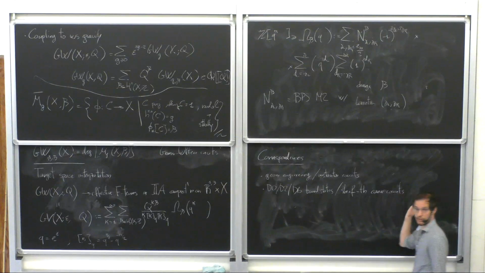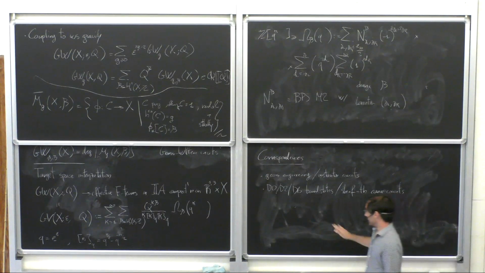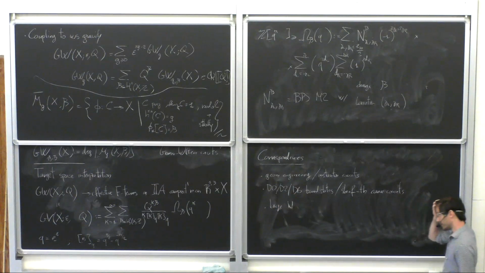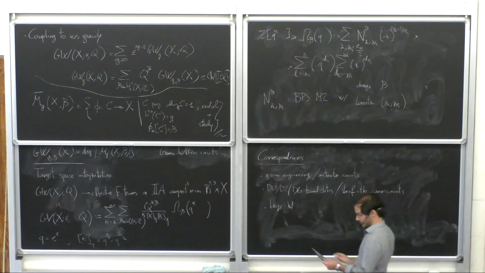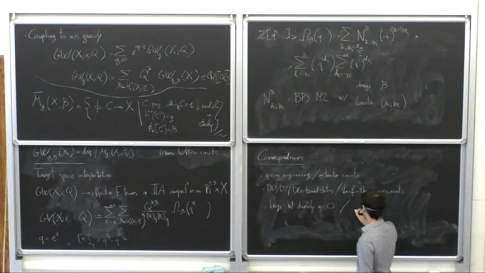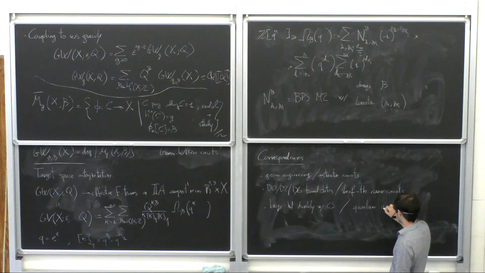For example, by ideal sheaves or stable pairs. So this is the MNOP correspondence that Vivek was evoking before. And again, for some Calabi-Yaus, there's another gauge string duality, but with a 3-dimensional supersymmetric theory, which is Chern-Simons theory. And in turn, this relates Gromov-Witten invariants of some X's to quantum invariants of 3-manifolds in various guises.